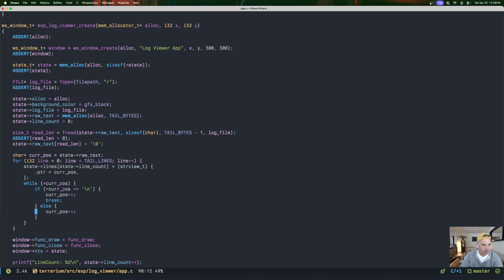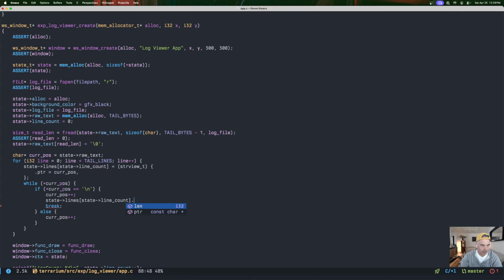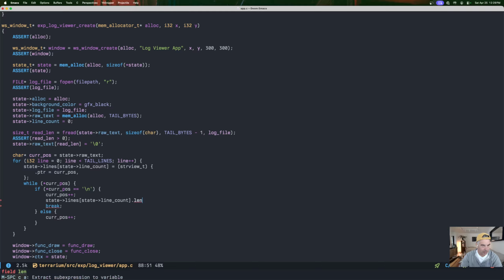This current position can move forward, because we've already set it. But if we're here, that means that it's a new thing. So state line count, length equals current position.